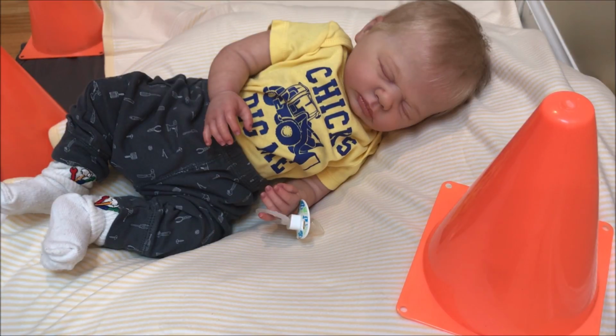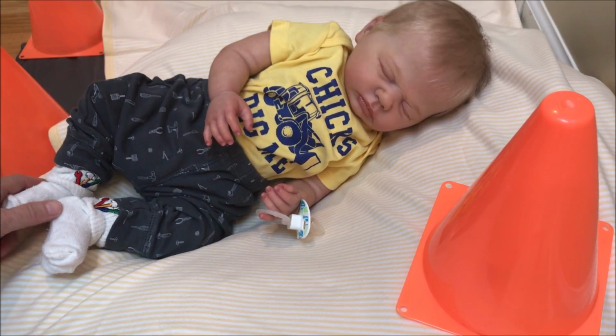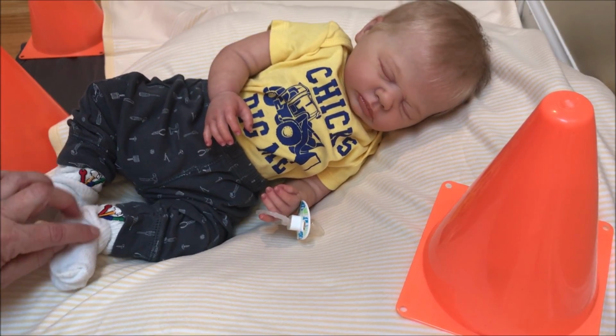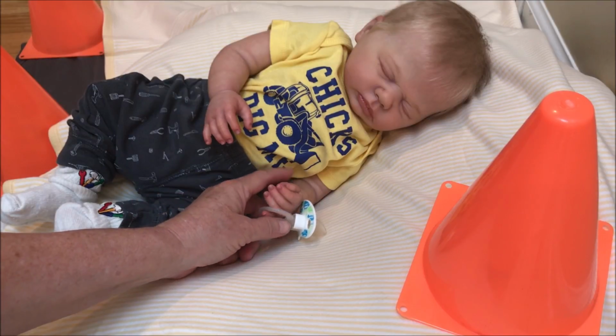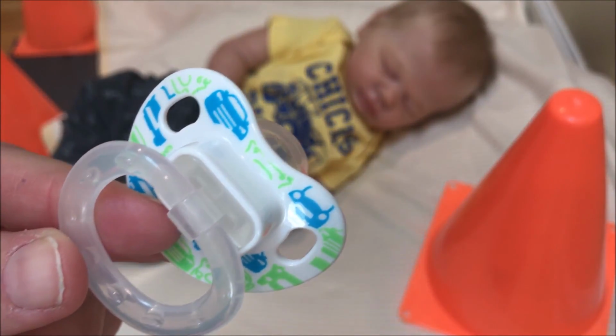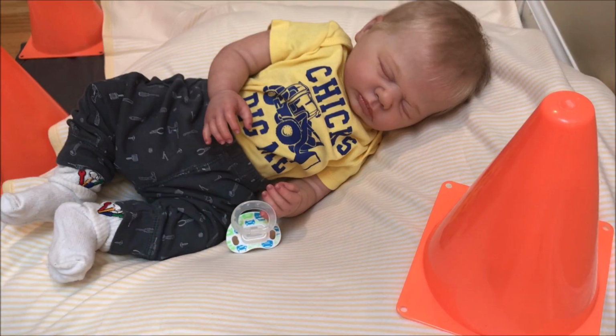Well, we're trying to get this guy up, but I think he is going to have a really nice nap. This is little Toby. He's going to have a nice little snooze with the traffic just as tied up. He's my little construction guy, and he is wearing a little shirt that says, "Chicks Dig Me," and it has little tools all over his pants. There they are, a little hammer and wrench, a little screwdriver. And he's holding up traffic with his pacifier with cars all over it. It's what I found to hold up traffic. And you got your cones out, that stops traffic every time. It's like kryptonite for cars. They all run away from it.